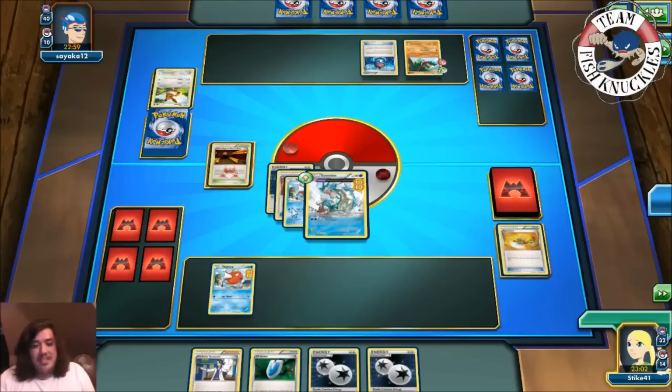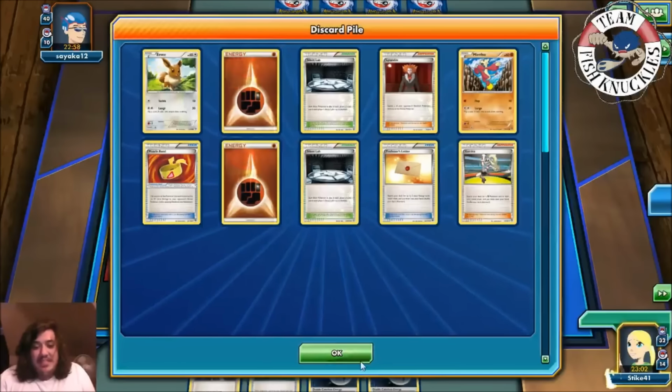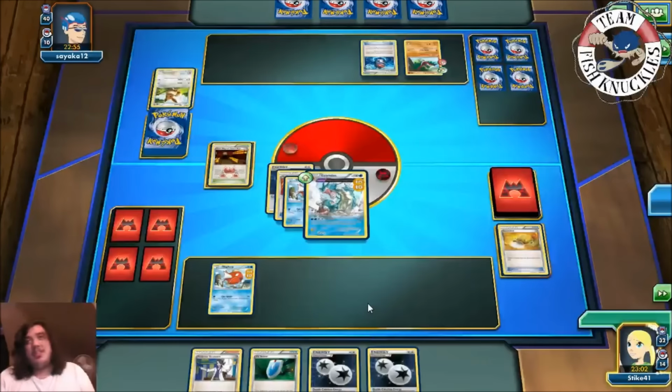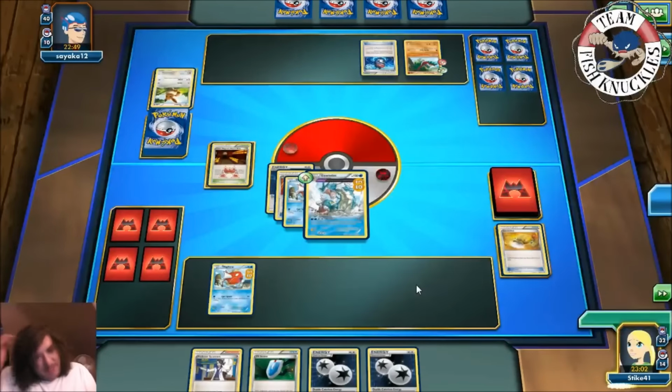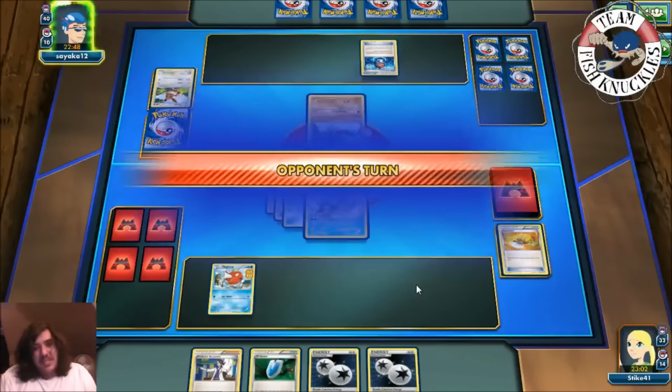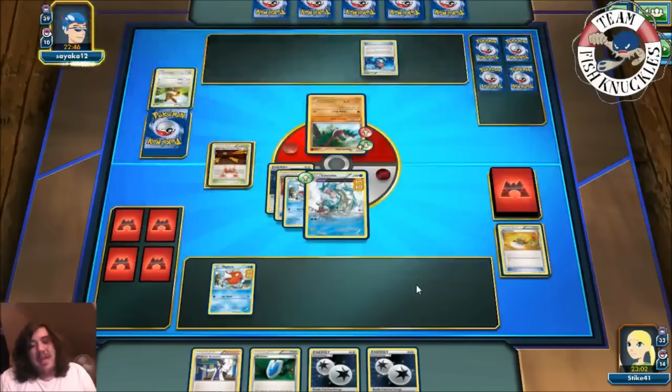You can try to knock out our Magikarps here, but they're going to keep going in style. Alright, so let's see what my opponent does here. He's been playing Lysanders, and every time we put down a Team Magma's, he's always had a Silent Lab to counter it. So hopefully he'll stop doing that. That is fairly annoying. So let's see what Sayaka has here. There we see Hallelujah come to X spot here.